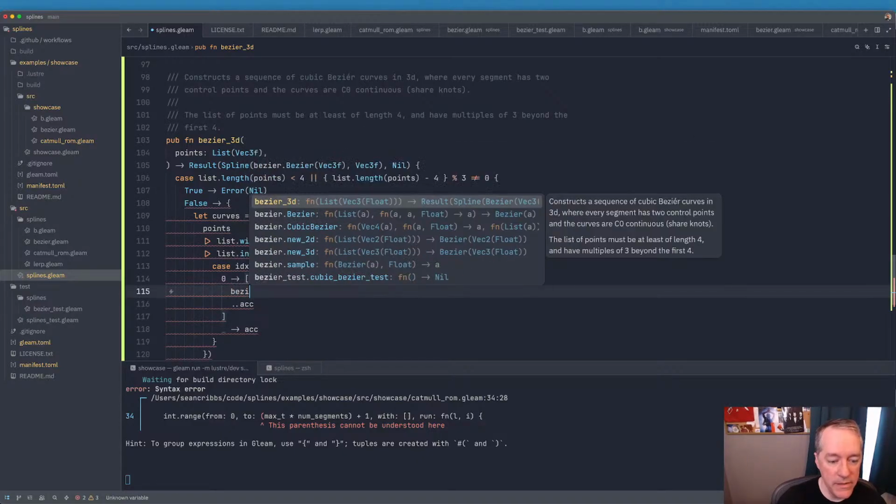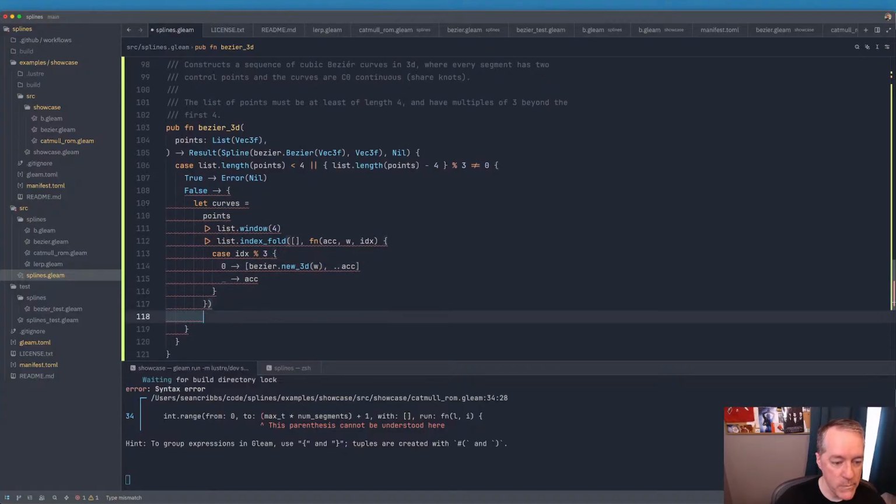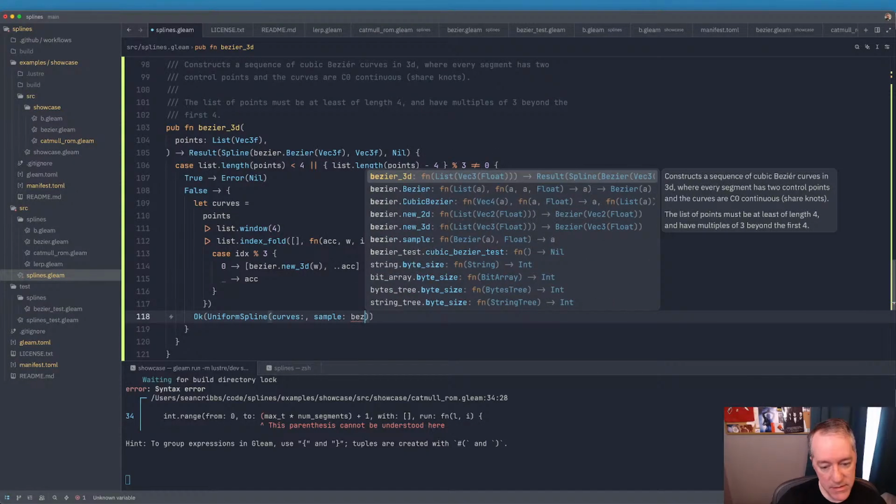So we want to do Bezier new 3D of the window. And then what we're going to return is OK, uniform spline, curves, and sample is Bezier.sample.